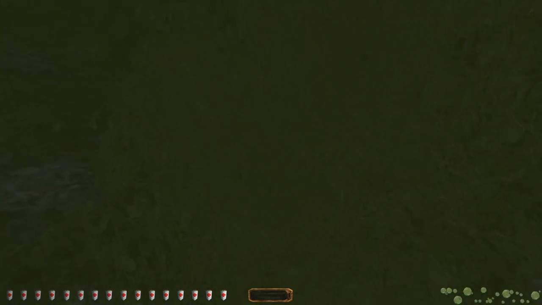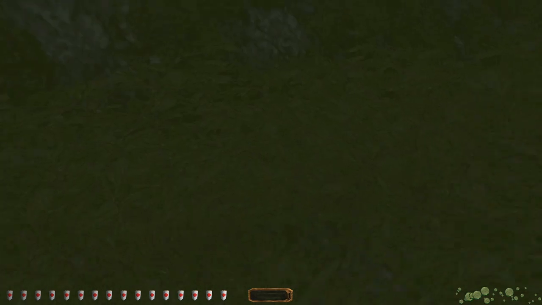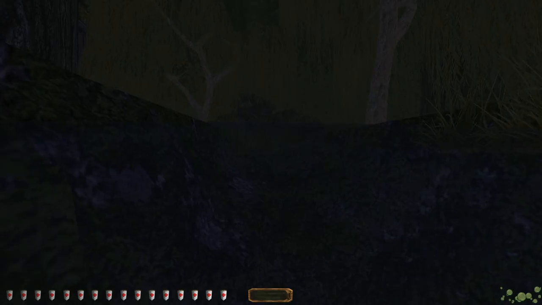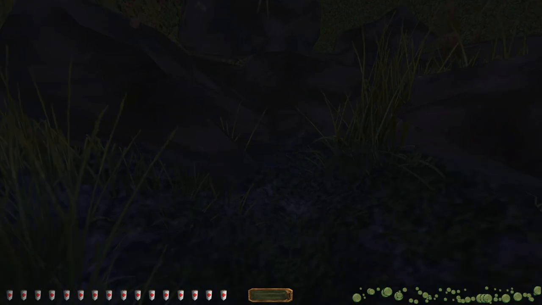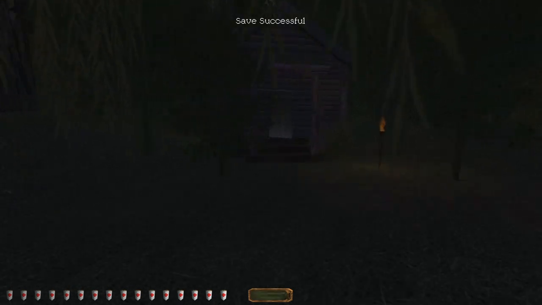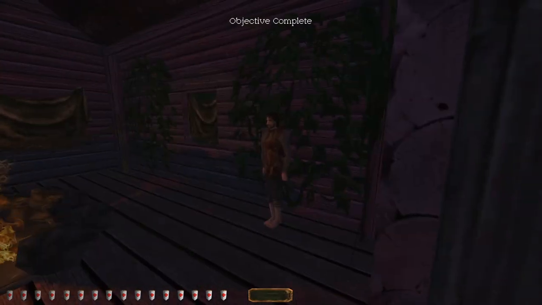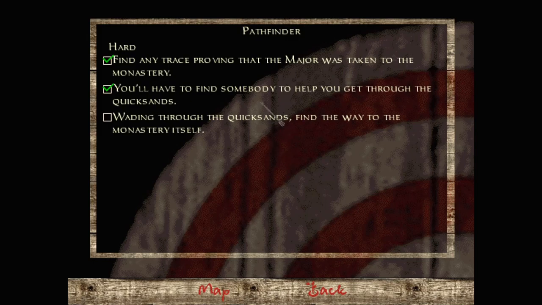I do appreciate having the walkthrough. What is this? Is all this stuff here hiding anything? Who knows? I hope it's this dead end, I mean, not the other one. Yeah, okay, there it is. No, the hut is not open. Oh, it is! It opens now, it's not locked. How do I know this guy's gonna help me get through the quicksands?